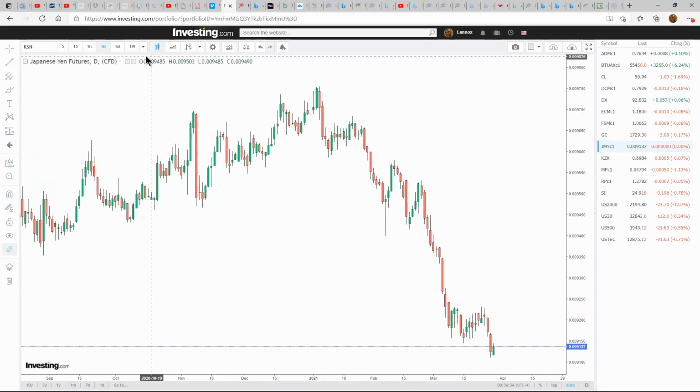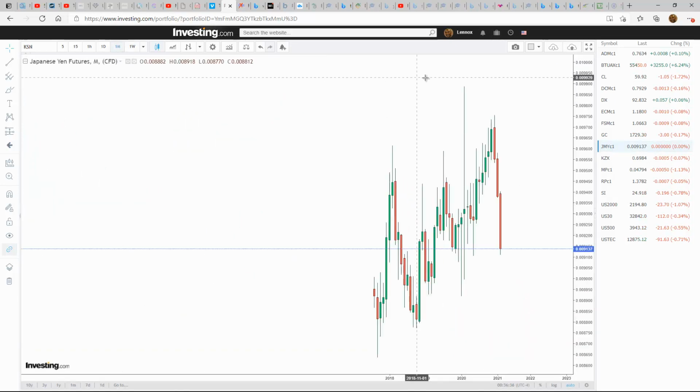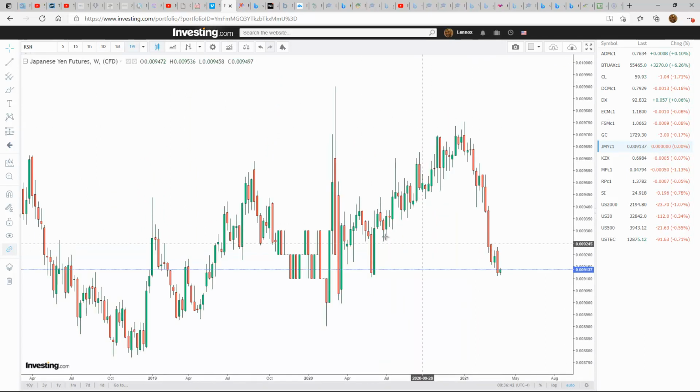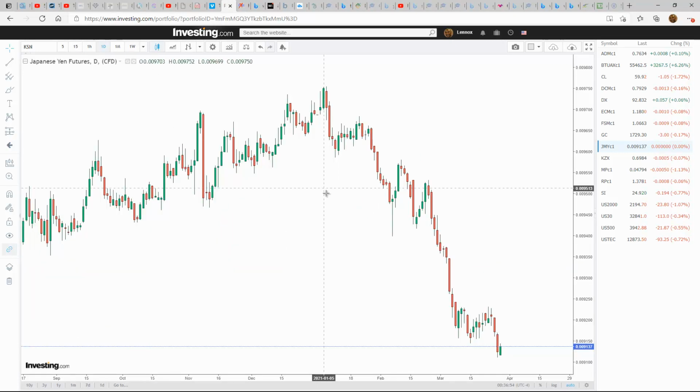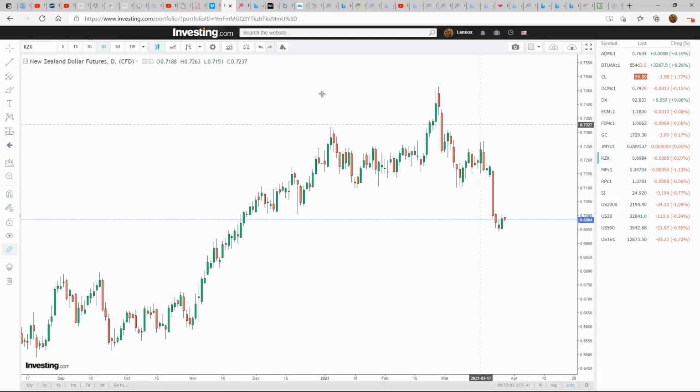The Japanese yen also has had quite the drop and it's been very weak, one of the weaker currencies, still looking pretty weak, although we're at a support area. Still have a bit more support below, so we could see one further drop before we turn around in the Japanese yen. It's still very weak, so it looks like there's still a bit of weakness to come. So a little bit more down in Japanese yen going into this week.